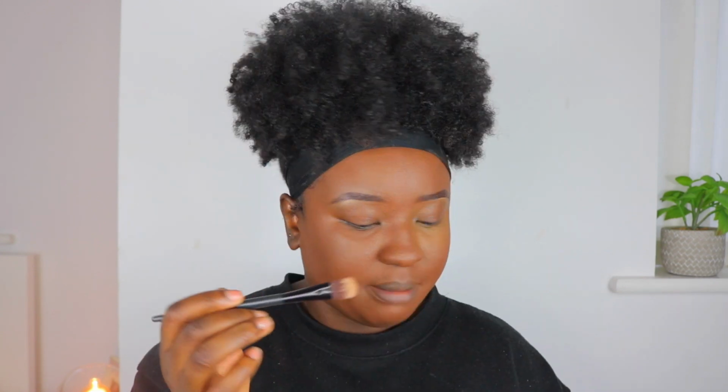We're going to use a brush on the other side and I'm gonna see the difference, because I really don't like applying makeup with my fingers. I don't know if that's just me. It's nothing personal, it's just me. I'm going to use my Bare Minerals shade and diffuse eye brush, and I'm just gonna dip it in there.